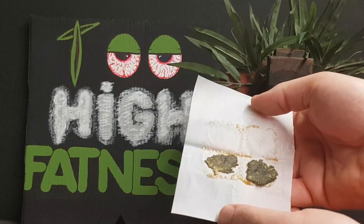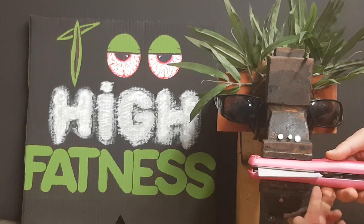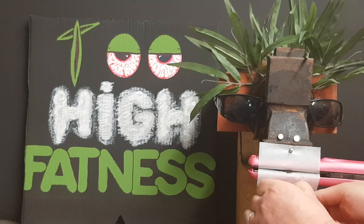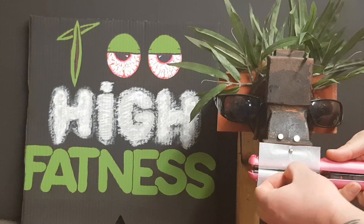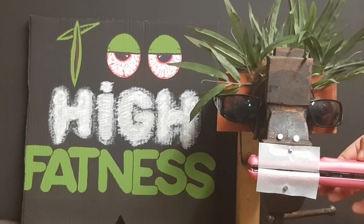That's what it looks like. And instead of folding the buds like I usually do, I'm just going to stack these two smaller buds together. Throw it back in there. I definitely need to grab some of those magnets that you see, the little handles or whatever. I'm going to reposition that. There we go. Turn it on. The wrong way this time.